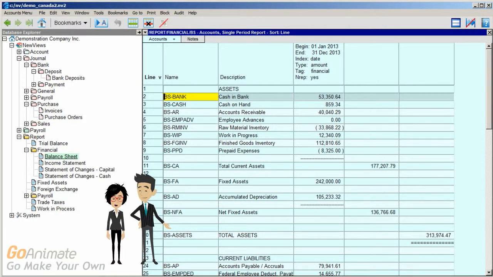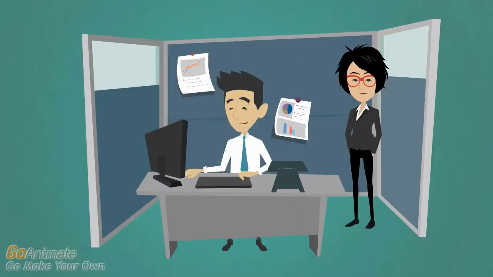Before, when we were looking at the different types of accounts, like bank accounts or expense accounts, the blue tables only contained accounts of that type. With reports, the blue tables can have a mixture of account types, all depending on what information the report is supposed to provide. So how are you feeling now, Bill? Do you think you'll be able to start finding your way around these books? Absolutely. I really like how easy it is to move around using the NewViews Database Explorer.